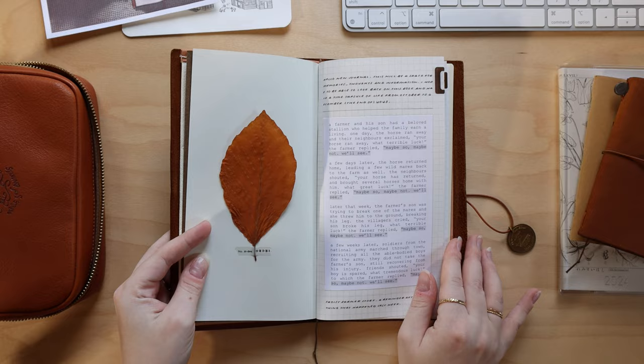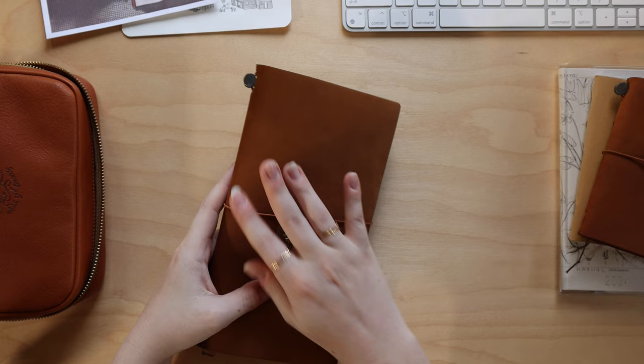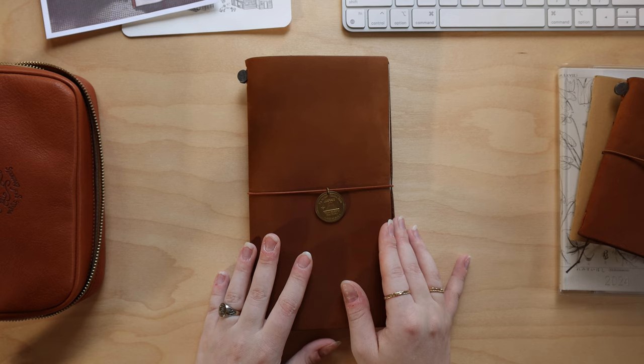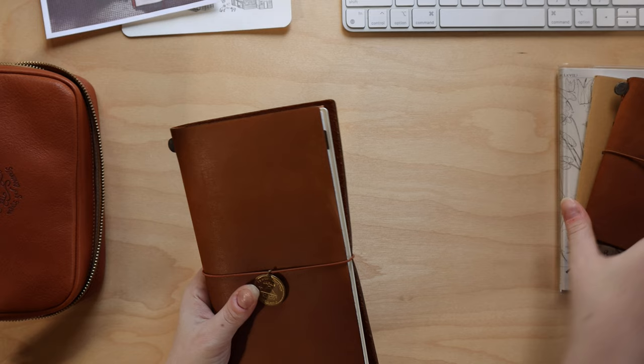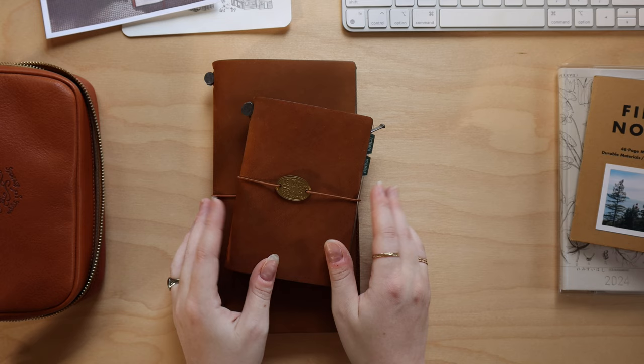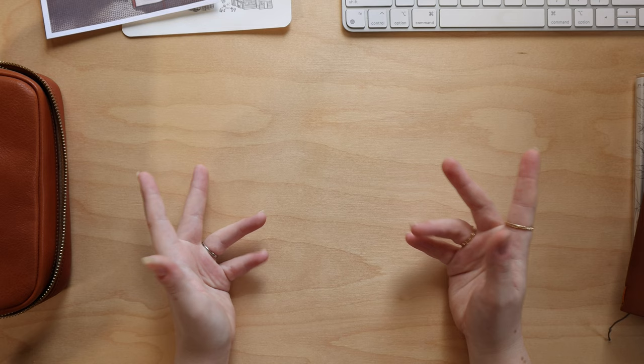That's kind of all that's in here right now — just a couple of pages in. We'll see how long it takes to finish this. This has been really fun and I'm really liking the minimal approach, not really worrying about decorating, just finding cool stuff that I want to paste in. When I took out my traveler's notebooks, I decided to also take out my stash of things that I have for these so that I could easily access them. I thought I would show you how I've organized those in case you're curious.